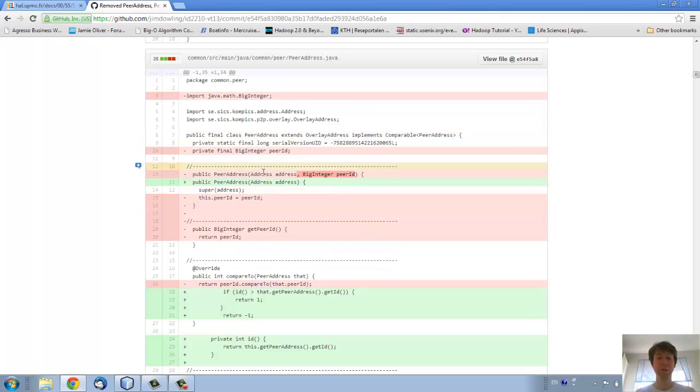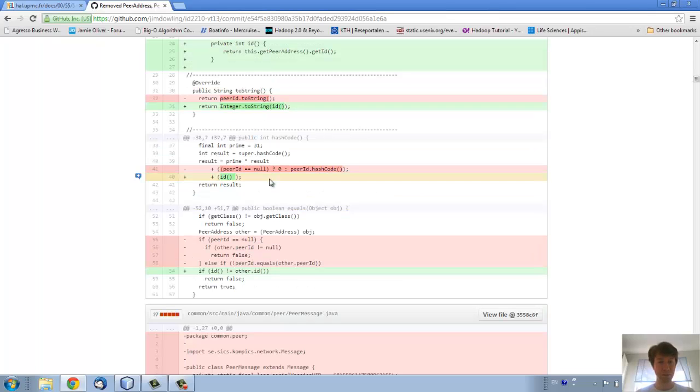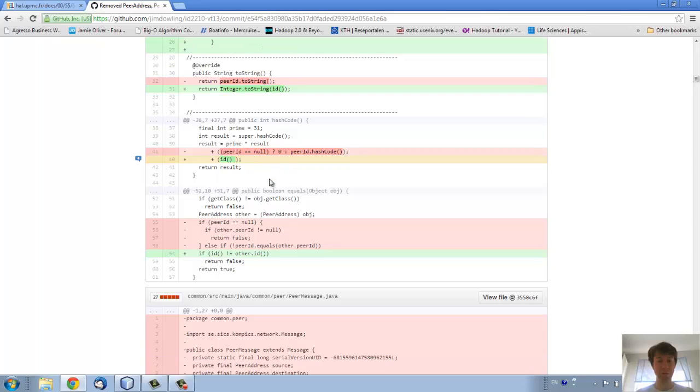So what I did was I pulled out the big integer peer ID, because it's not really necessary for the project, and we're left just with a wrapper class. The peer address is just a wrapper class which contains the actual address of the peer, this line here. Peer message has been removed.